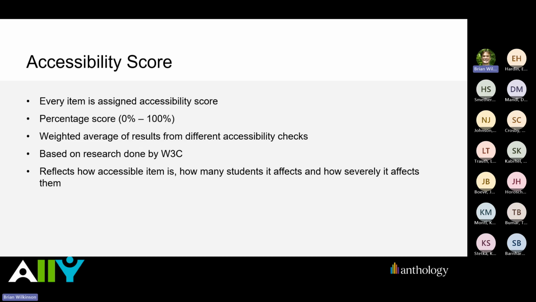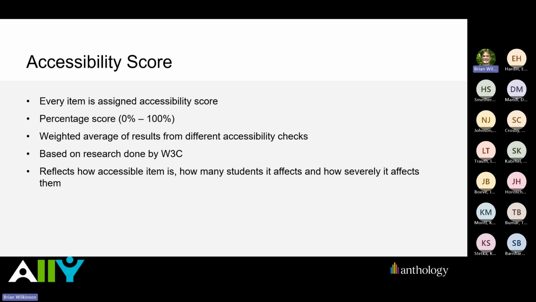If the issue is considered very severe, the score will go down a great deal. If it's a more minor issue, the score will not go down as much. So for example, a scanned PDF tends to be considered a very severe accessibility issue. Those documents tend to receive a score of 0%, so very inaccessible. Ally is also going to do checks as fine as a character by character look for contrast. So maybe a lighter font and a lighter background, which may be hard for some users to see. Those issues aren't considered as major, so that score will still go down, but it would not go down by as much as, say, a scanned document would.